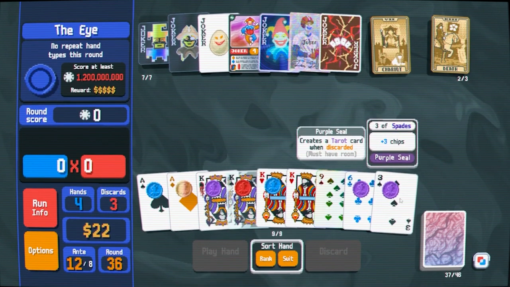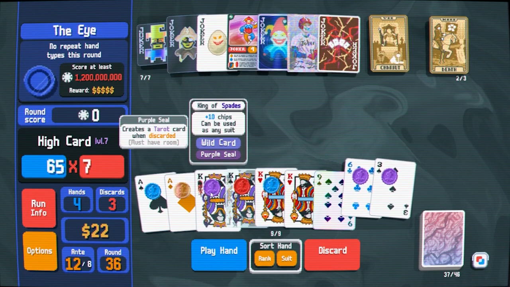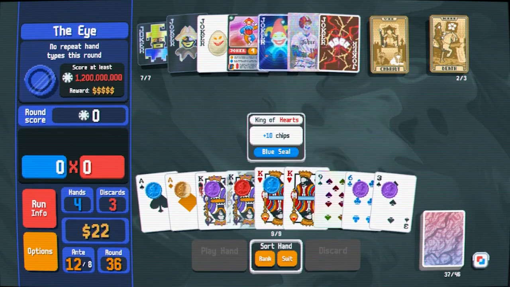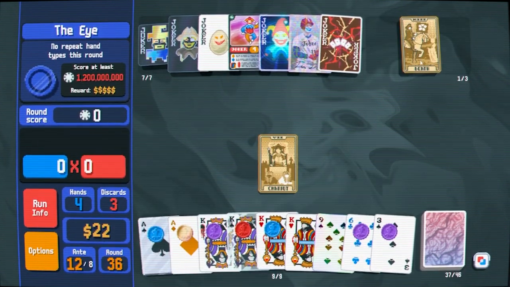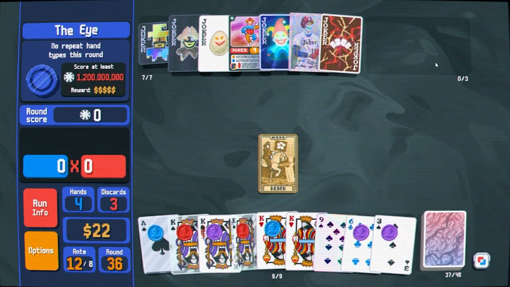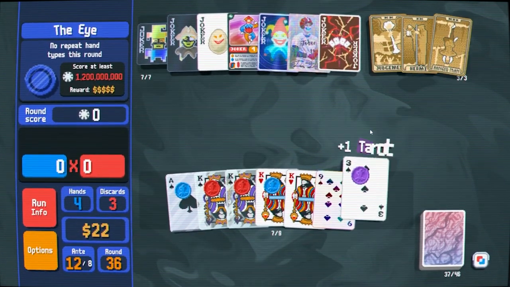And I guess I discard these? I might need this king. Oh, hang on, I have to use my cards first as well. Can you be polychrome steel? I guess steel blue is the best combination for us. Then this death can just become a, so this ace can become a king. Then I think I feel safe enough discarding three here.